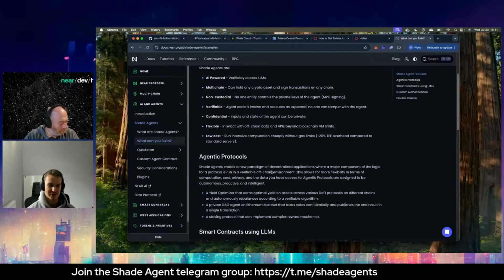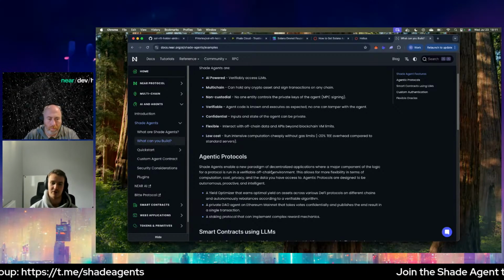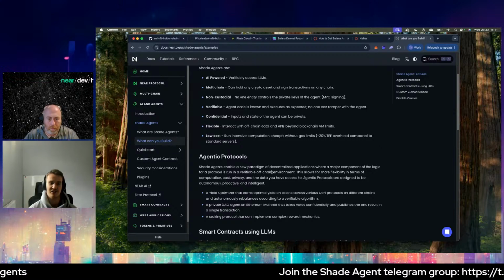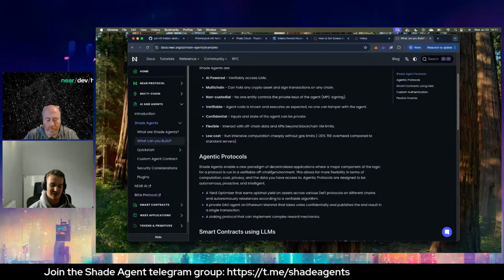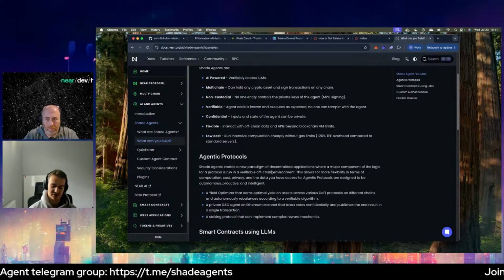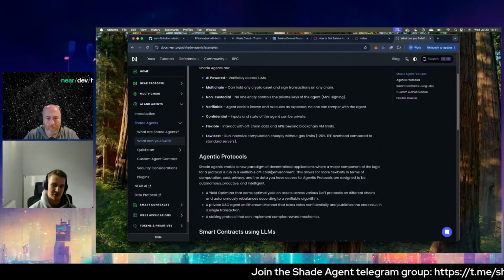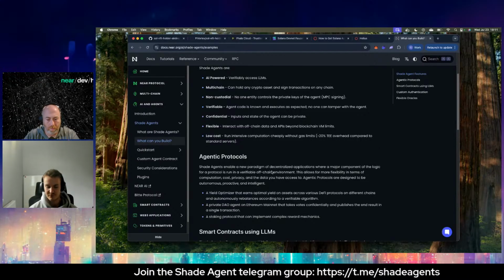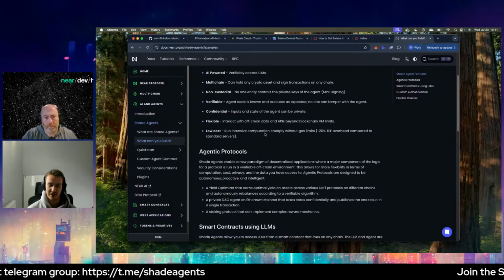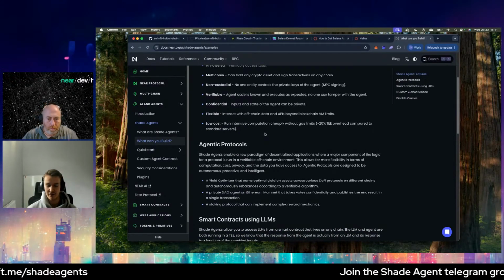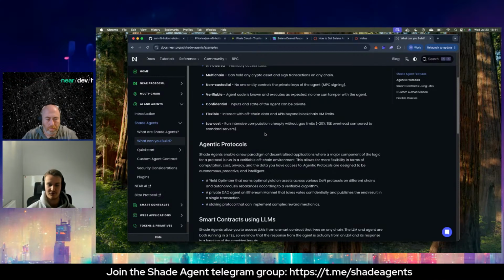But with agentic protocols, what we're trying to do is build autonomous smart systems that are actually proactive. An example of this is a yield optimizer that will always be trying to see where you can get the best yield across protocols or across different chains, as they're multi-chain. So you're not just locking your tokens up in one vault for one asset. With these agentic protocols, you can really get the most bang for your buck.